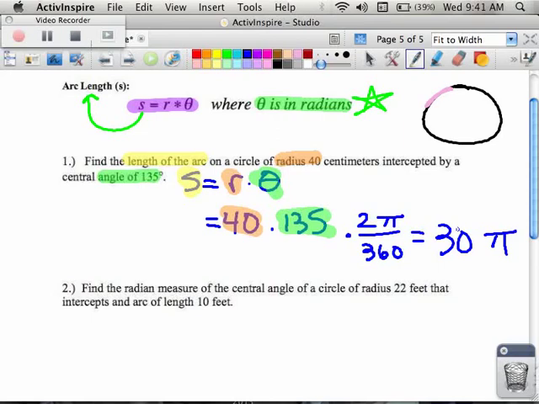Don't forget about the pi. The numbers all together produce the 30, and then there's also pi, 30 pi. Remember, pi is roughly 3.14. So really, this is 30 times 3, somewhere over 90 for the arc length. That's it. It'll be in centimeters, of course, because that's the label, but that's how you do it. I want you guys to try the second one.